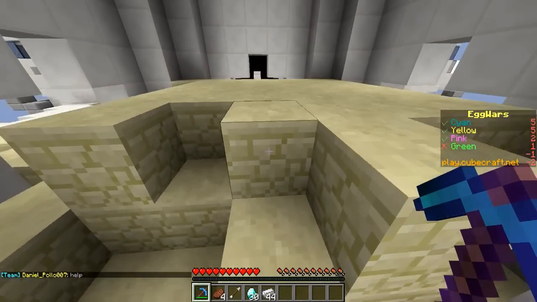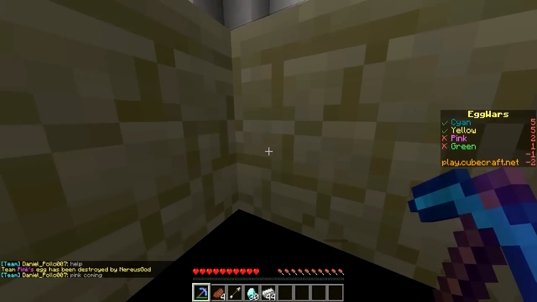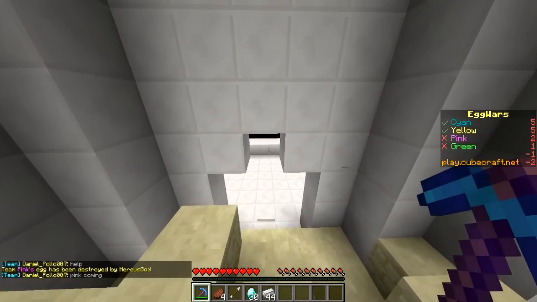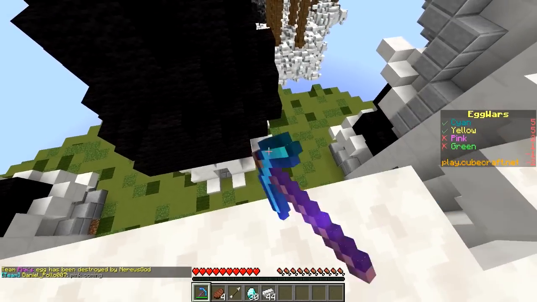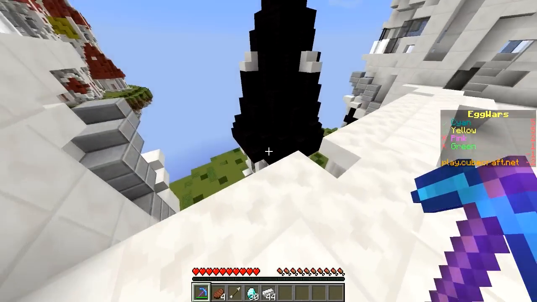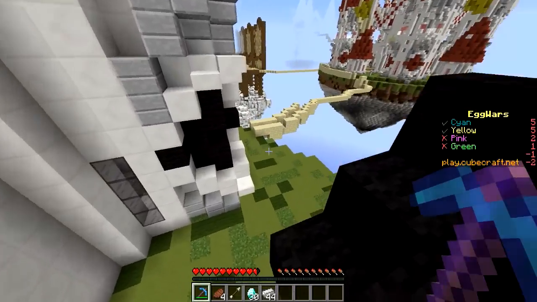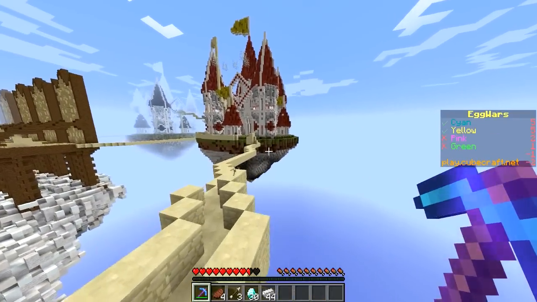He's bridging over from the pink island. He hasn't seen me. Okay. Oh, Pink's has been destroyed anyway? What? I didn't realize that. Who destroyed the Pink? Wasn't me. You know what the issue, though, is? We need to get now to Green Island because one of the Pinks is on that island. Isaac, I'm coming over. I'm near the green, but I don't see him.